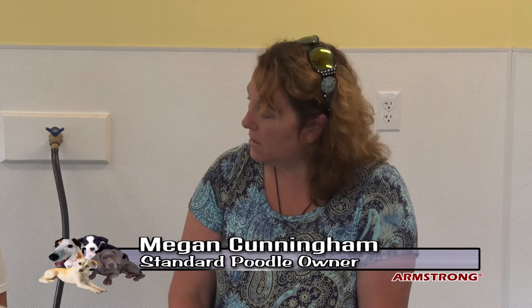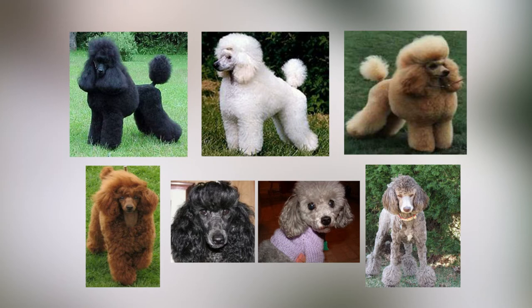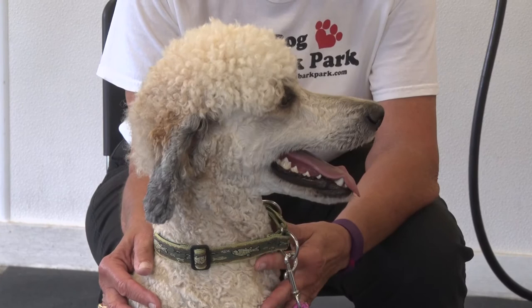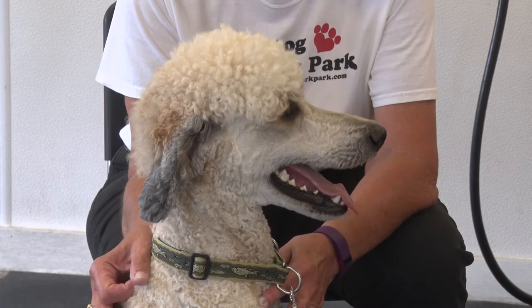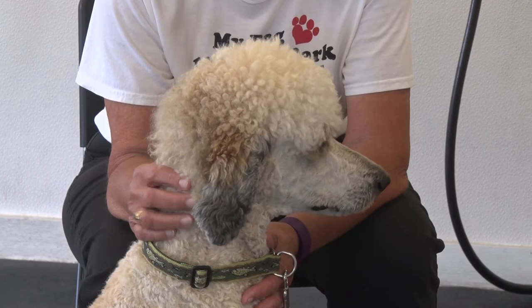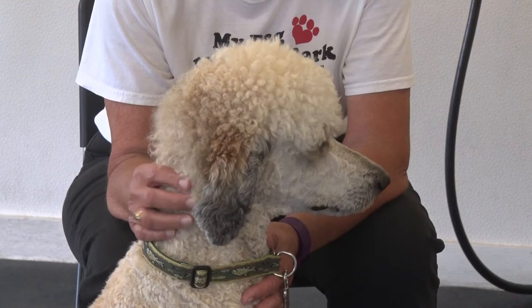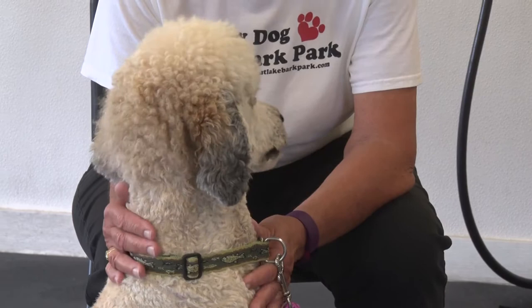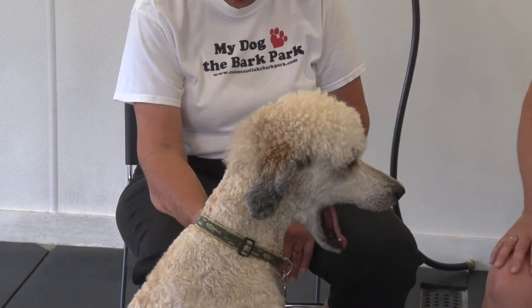What colors do these guys come in? They come in all kinds of colors. The most popular are the black and white — solid, called clear coats. They can also have variations. Bodie is considered a sable, which is like an apricot with black points. There can be creams, silvers, blues, grays, chocolates, coffee latte, champagne, apricots, and reds — reds are very popular right now. The party color — two colors — is not recognized by the AKC. AKC recognizes apricots, blacks, and whites. He's finished off more like an apricot, and his colors are still evolving since he just turned a year old.